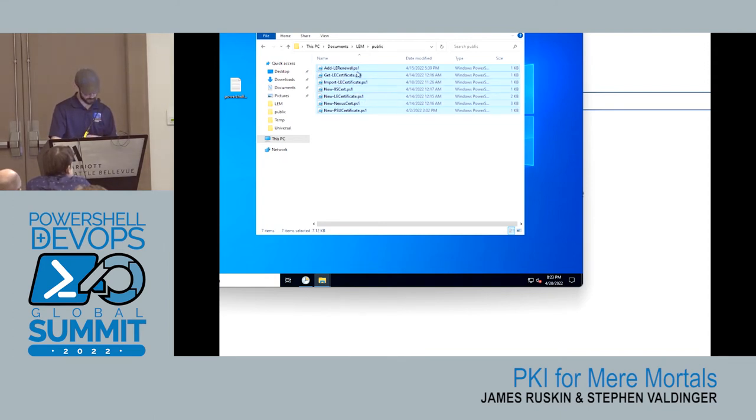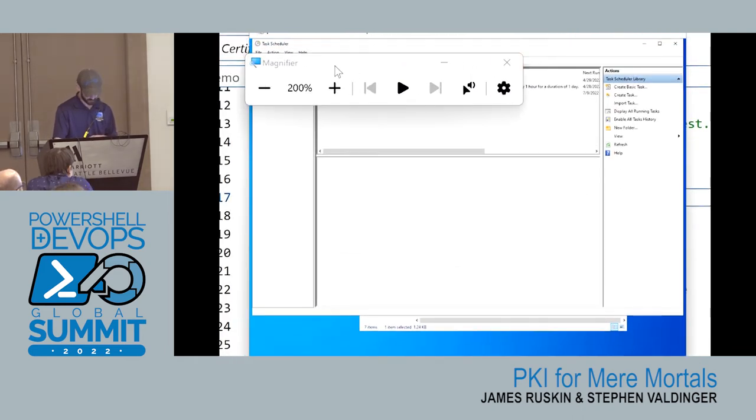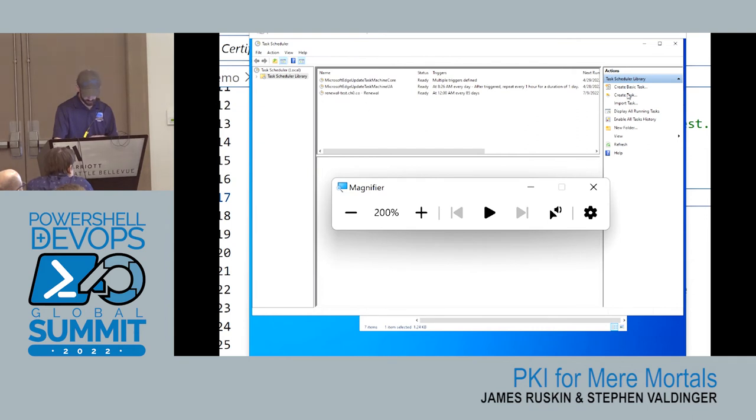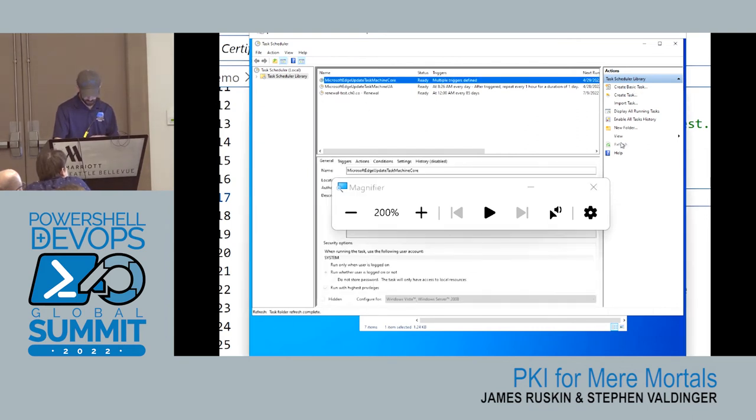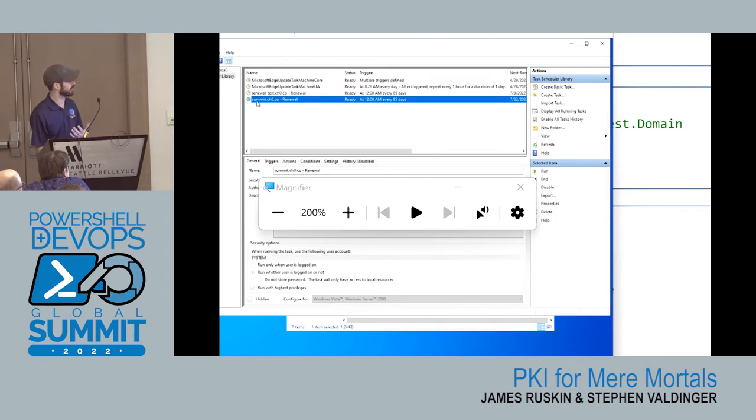But it's running the script right here at the minute. It's new, we let them encrypt so you can get them. That PS1 file is what's going on right now. And if we look at the task scheduler, once this is done, certificate's been created now, and then there's this scheduled task that's going to run every 85 days to get that certificate.